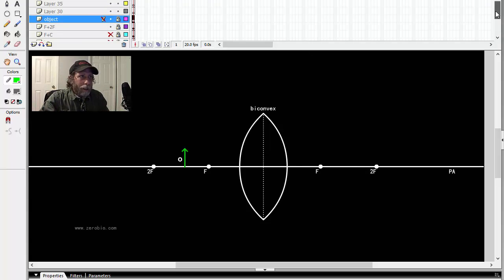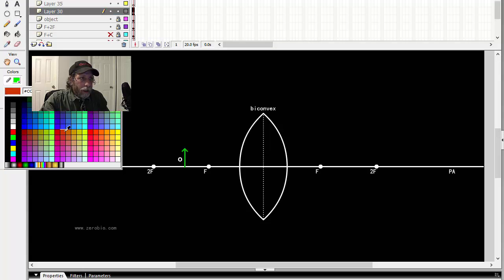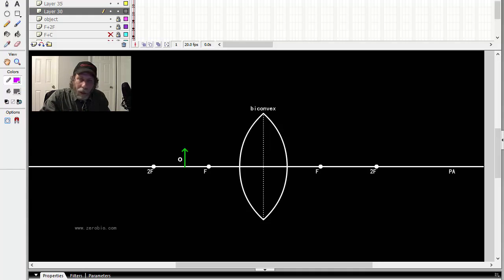So let's try to figure out what the image characteristics will be like when light travels through a lens. It's the same kind of rules: parallel and through F, and through F and parallel. And there's one other one that's a modification of going straight through C, and it's going straight through the optical center. So same idea. All right, so imagine here is your object and here is your lens.